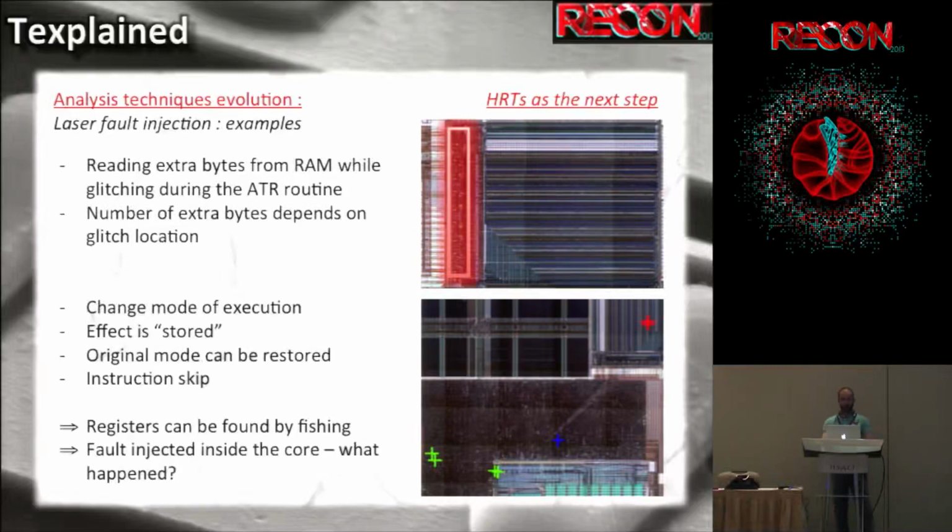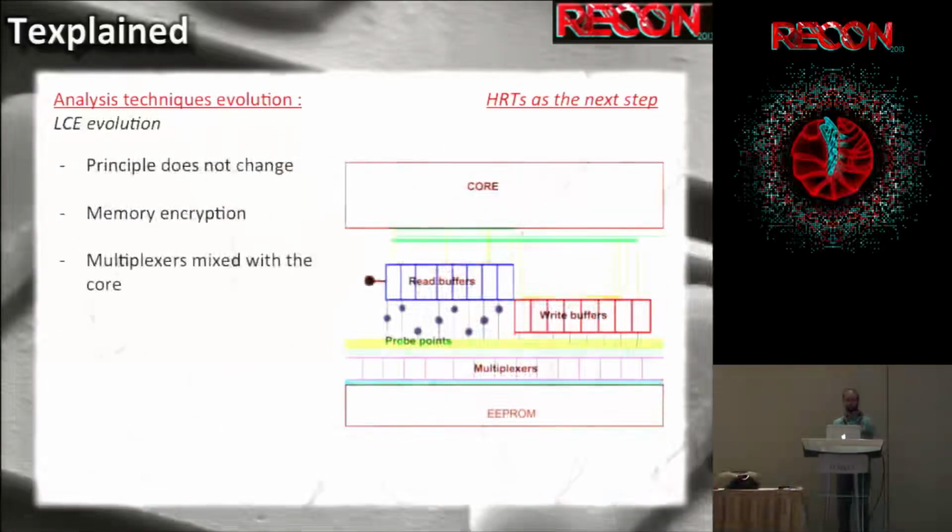So this is just a semi-invasive attack, but let's go back to the linear code extraction I was presenting, because things are not like this all the time. This is a weak chip. But on an adequate chip, for example, you will not see the multiplexer at the output of the memory. You will just see lines going to the core, and now you have to deal with it.